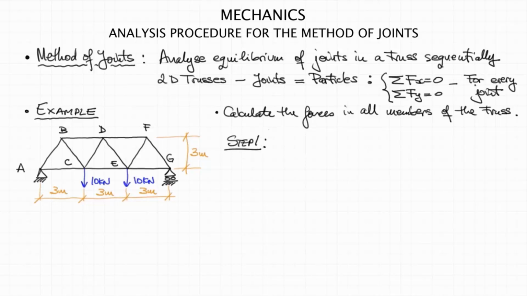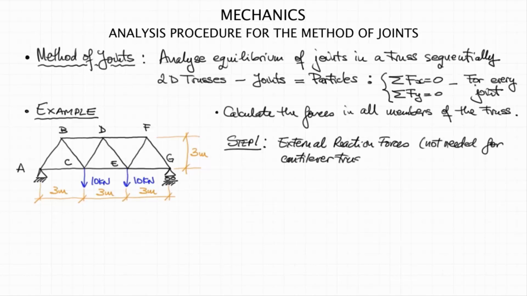The first thing we need to do, obviously, is to determine all the forces that act on the truss. So we know the applied forces. We still need to determine the forces corresponding to the supports, the reaction forces. So we need to know all the forces that act externally on the truss. I'm making a small comment here that this is not needed for cantilever trusses, but we will see why later.